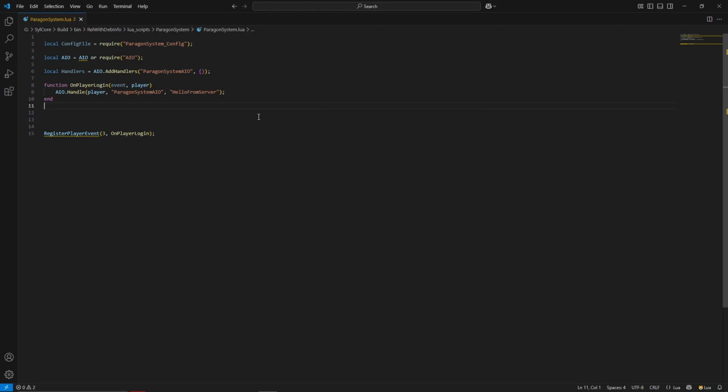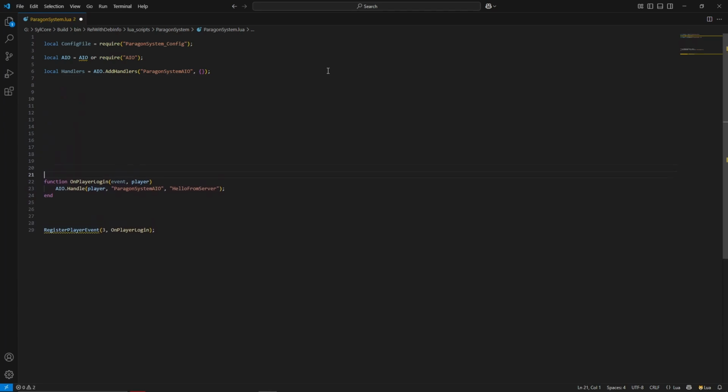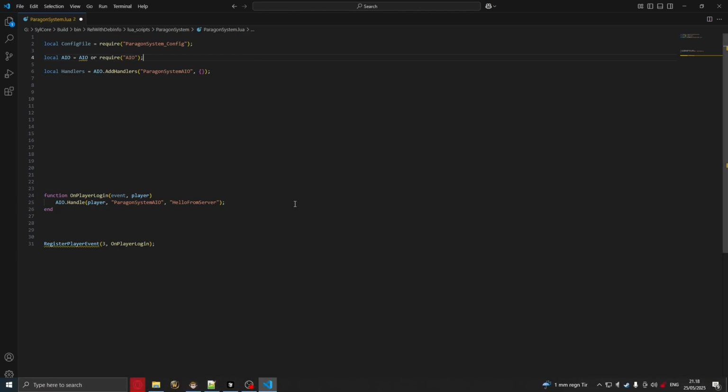So next thing is that we want to do some extra things here. Since we also want to get the database file we made, the Paragon System underscore DB, we need to get that too.